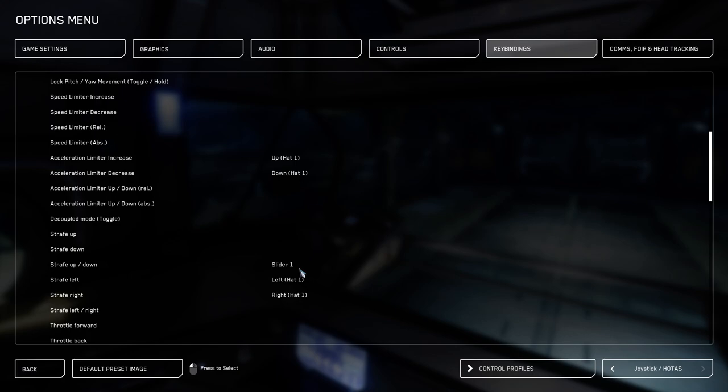And we mapped it to strafe up down, basically. Strafe up means you're telling your bottom thrusters to push your ship up, and strafe down means you tell your top thrusters to push your ship down. What that means is, that's your hover mode, your helicopter mode, when you're flying close to the ground on a planet and you want to gently hover to a landing spot, for example. That's the main control you're going to use when flying.